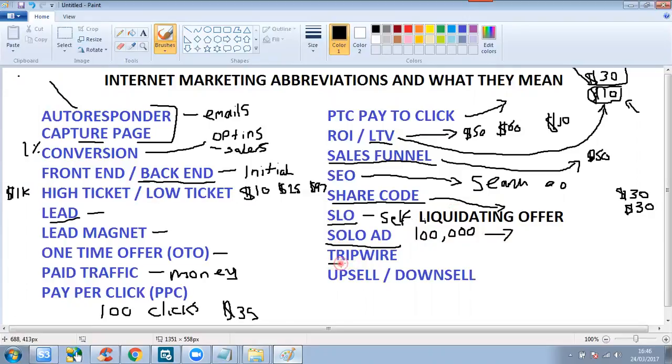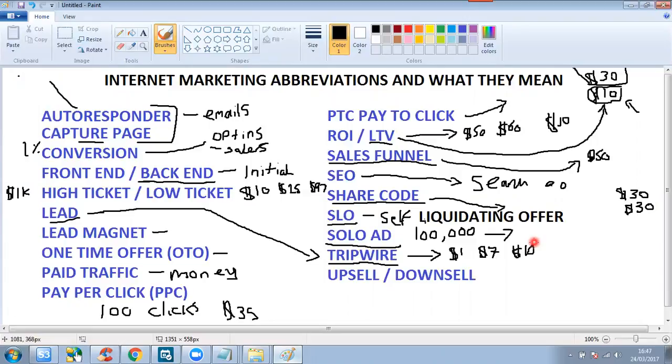Okay, a tripwire. This is a product. So inside a sales funnel, first they go to a capture page, they opt in for more information, and they become a lead. Now, what you can do is present a tripwire to that lead. And the tripwire is just a very low cost product. It might be a $1 product. It might be a $7 product. Typically, you'll see ebooks or some low cost business like we actually have inside the Endless Wealth plan. So a very low cost business, and the purpose of this is to generate a team member, generate a customer.